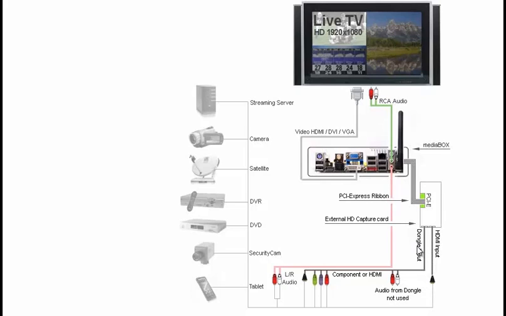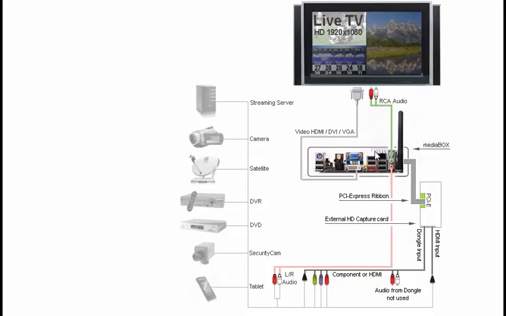If you're going to use a dongle, you can actually go over component, S-Video, or composite. So the video image, the video input source, will come either through the dongle or through the HDMI input into the capture device. Of course, the capture device will be connected to the motherboard via PCI Express connection right here. From the motherboard, from the actual PC, you'll connect your TV over HDMI, DVI, or VGA, whatever it is that you have available. We support them all, and you'll connect directly to the TV.